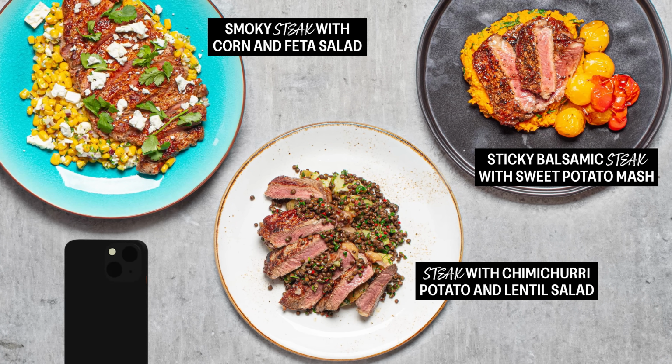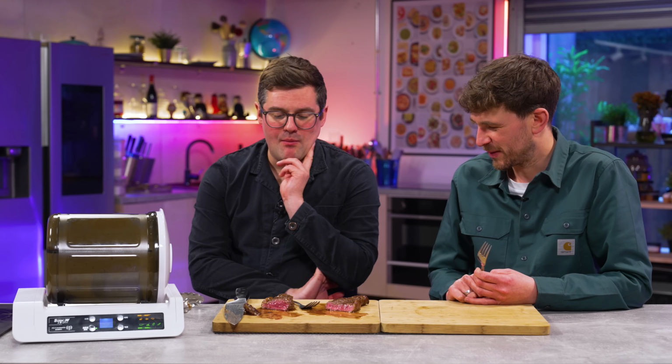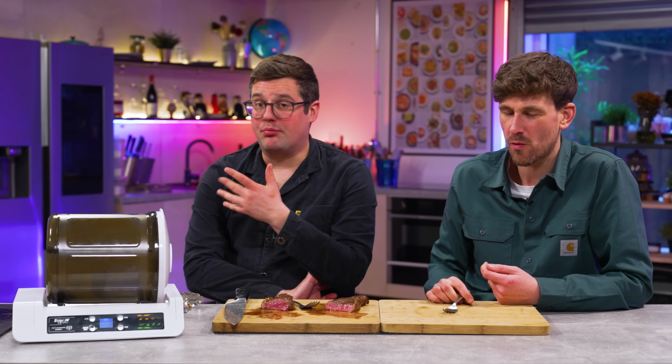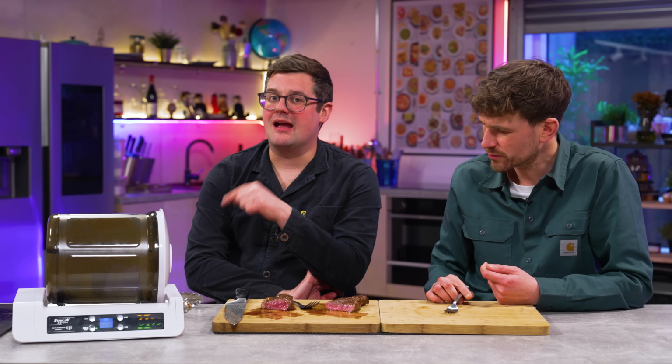So we know it does work, but how does the Gadget compare to other techniques you've used in the past to get a similar result? What I will say is I think there is only a 10 to 20% difference, probably not even 20%. I think time will always be your friend in a marinade. If you're pressed for time, I think this will get you there much quicker. So I think it's more of a convenience on time saving than it is making a better product.